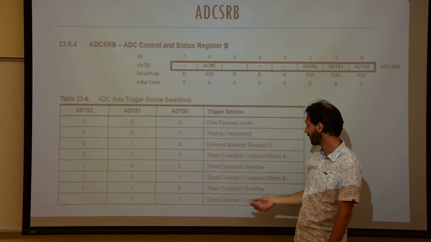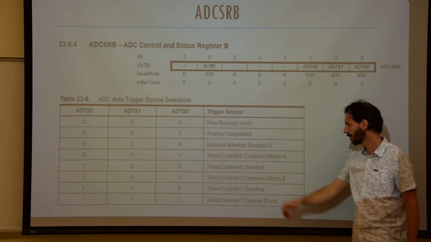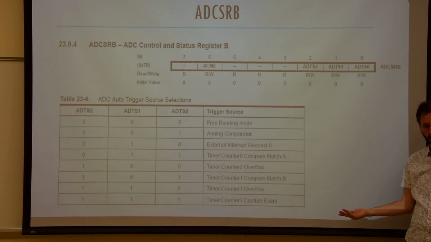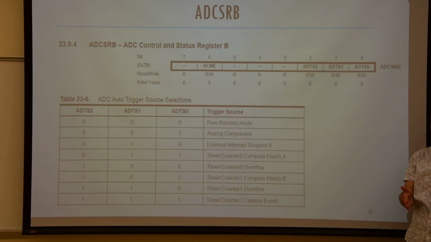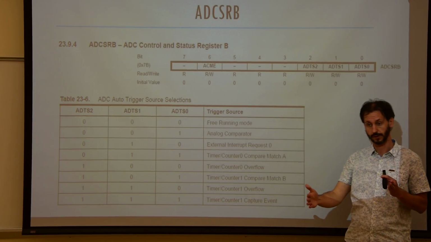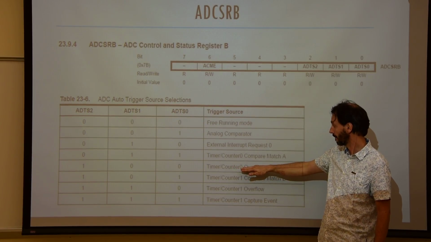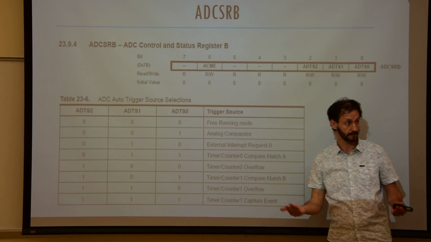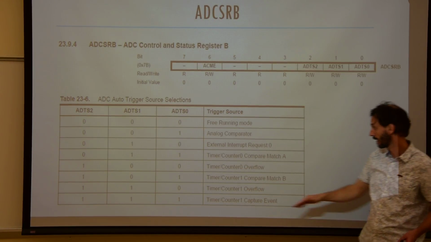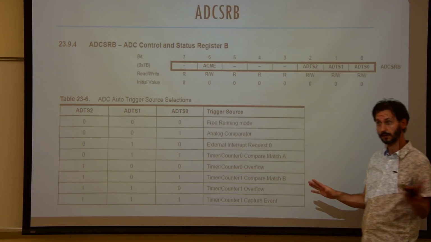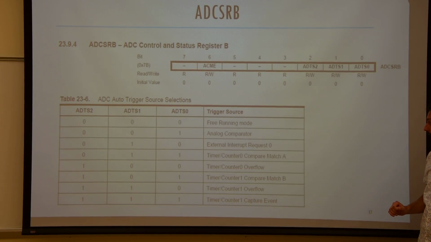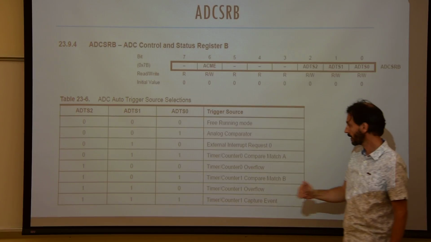You could, for example, have a counter that on an overflow, in this particular case the timer 0 overflow, if that happens, then a conversion takes place. And the next time it overflows, again a conversion takes place. So you could create a nice mechanism where you effectively set up a timer 0, you initialize it, and then at periodic, precise intervals you're actually doing a conversion.